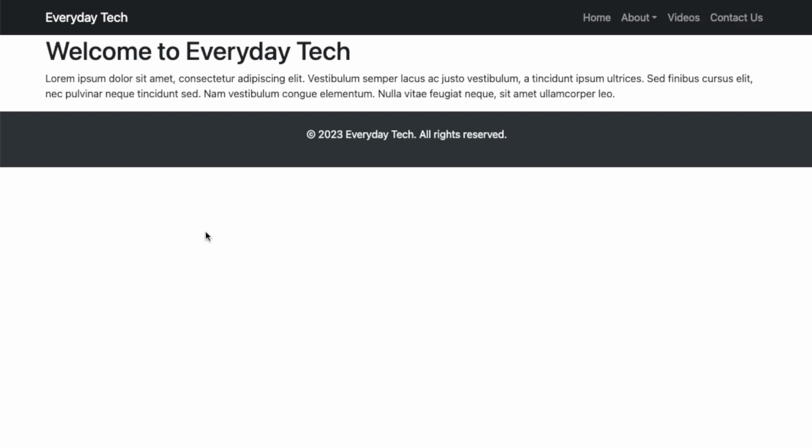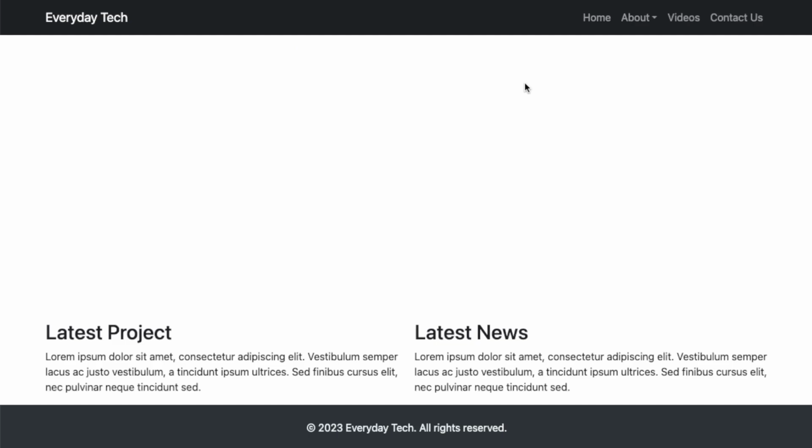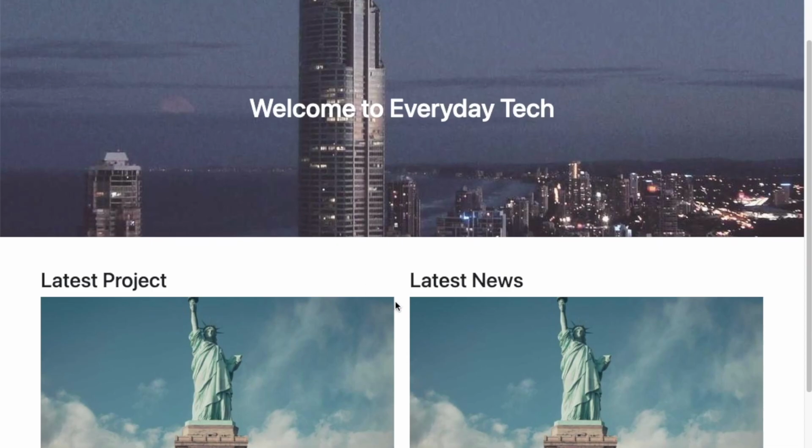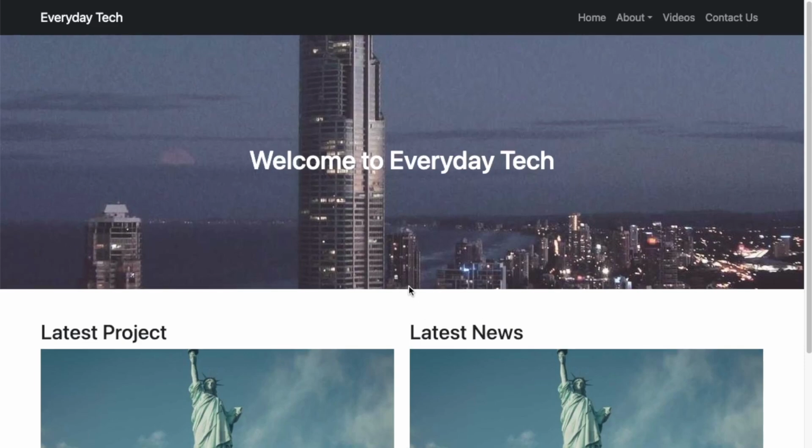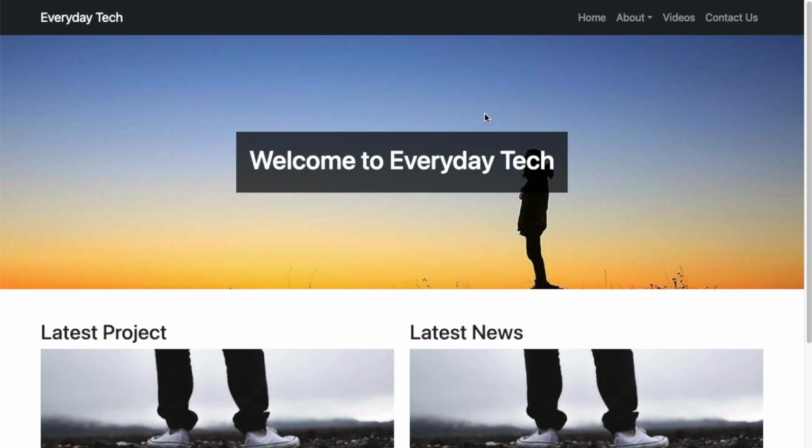Then I changed the theme, added a drop-down menu there. We added a hero image, which didn't render the placeholder image correctly. So I told it to use lorem picsum and also add it to the bottom image here, or bottom sections here. Then we told it to add kind of a box around this welcome message so it's more readable.